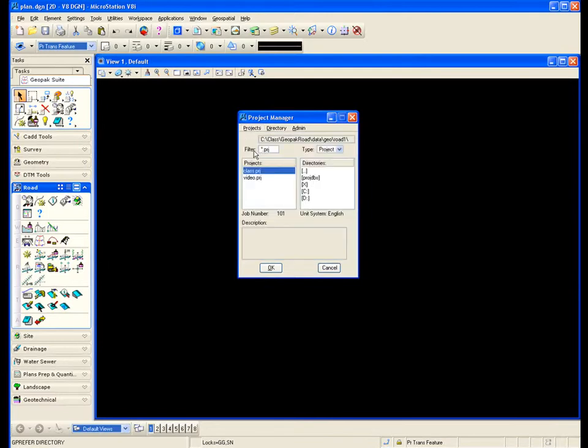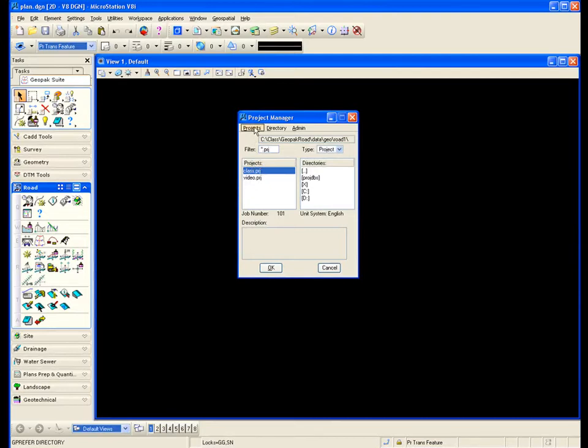But before we do that, you notice that below here, in this area, first of all, we have our working directory. This is where that's going to appear. Then right below this, we have something called Filter and Type. Filter should be set to star.prj, and type should be set to project, because that's the only thing that you really want to see in this particular area under projects.